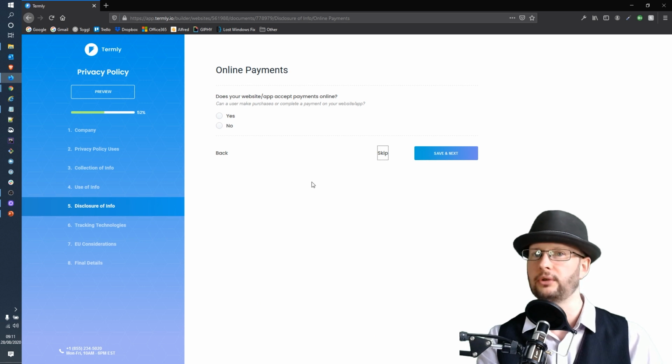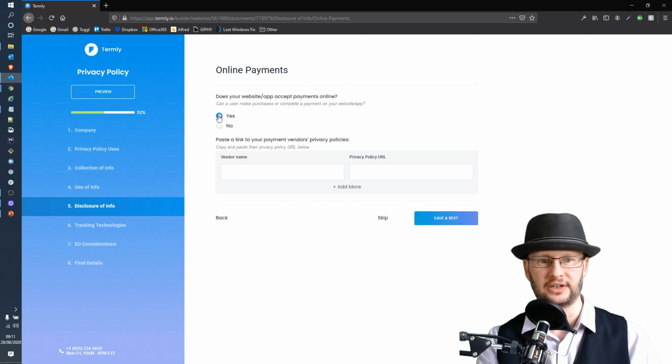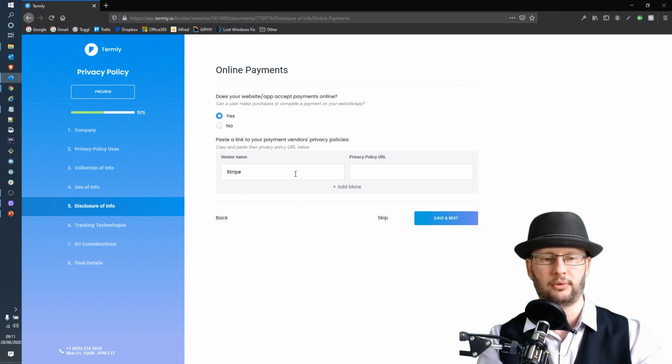Online payments. If you're looking at e-commerce, you'll need to check yes here, and then put in the privacy policy and information for the vendor. That might be Stripe, for example, or it might be eWay or PayPal. And you can add multiples in here.